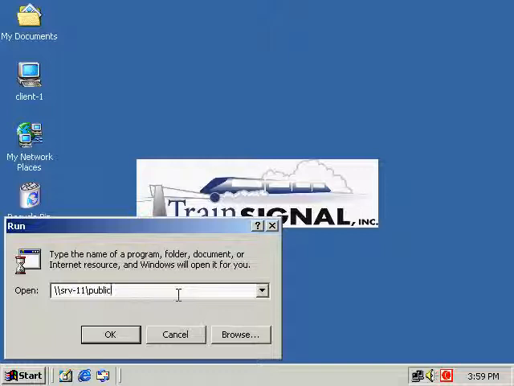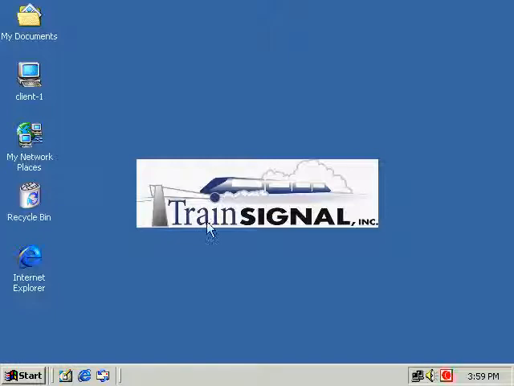Now, it's very easy to reconnect to a share, and mapped network drives are unique on each computer. So that's one thing to point out right from the get-go. Mapped network drives, fairly straightforward as far as how to configure them. Okay, but there's two main ways we can do it. One is through a GUI, a graphical user interface, which is a little bit easier to use than the next alternative we'll look at, the command line. Now, there's different ways we can actually map the network drive. There's actually tons of them throughout Windows 2000.